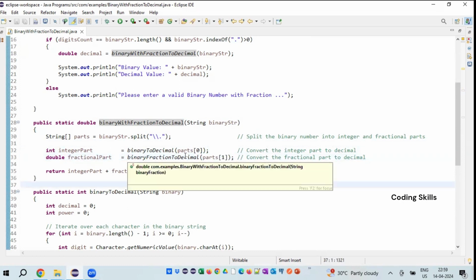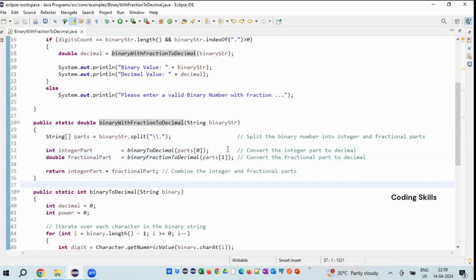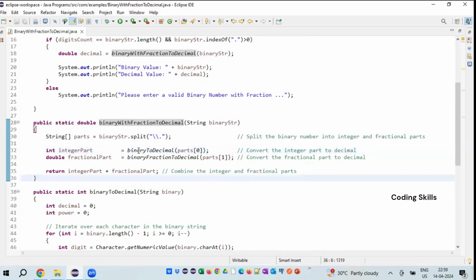We have separate logic that needs to be followed for the integer part and the fractional part, so we have two separate methods here. Let's look into it step by step. Int integer part equals binary to decimal, and for that we pass the integer part, which is the left side of the decimal point.